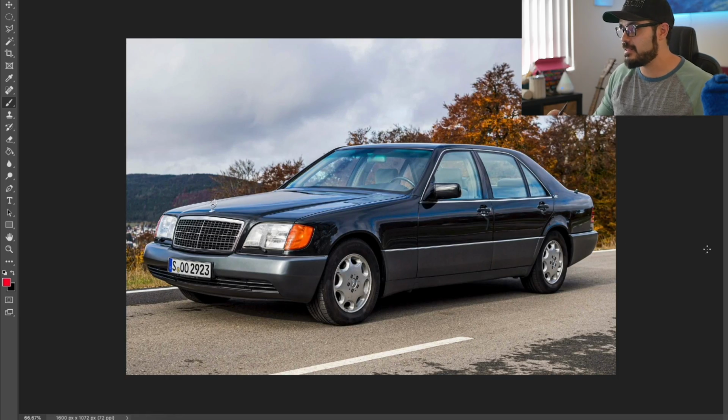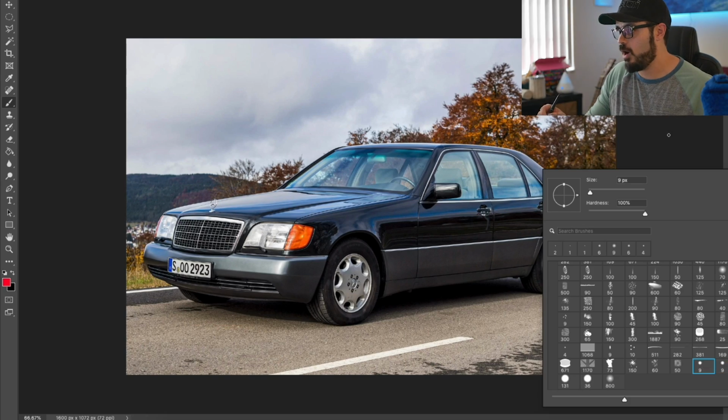I know I've been putting this off, the W140 front redesign. I know a lot of you wanted me to do it earlier, but hey, we're doing it today. We're not gonna put it off anymore. So here it is, the S600 W140. I would say the most presidential S-Class ever made, at least in my opinion.